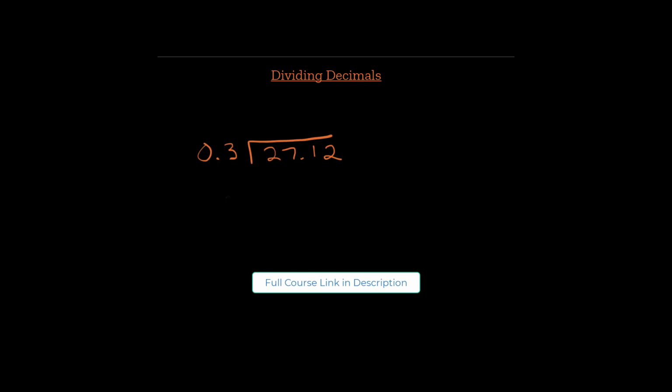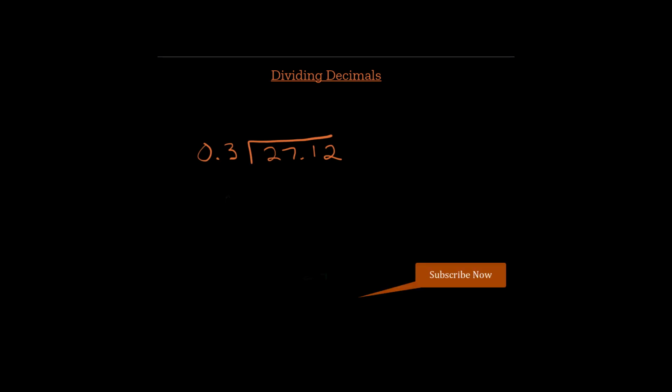We are going quickly through our fifth unit of dividing decimals. This one only has 3 lessons, but at the same time it's probably the most difficult topic that we've covered thus far. So let's go ahead and see what it looks like when we have a whole number and a decimal as the dividend. So in this case 27 and 12 hundredths, and then a decimal as the divisor, 0 and 3/10. Alright, so remember from all the other lessons it's the same kind of idea.